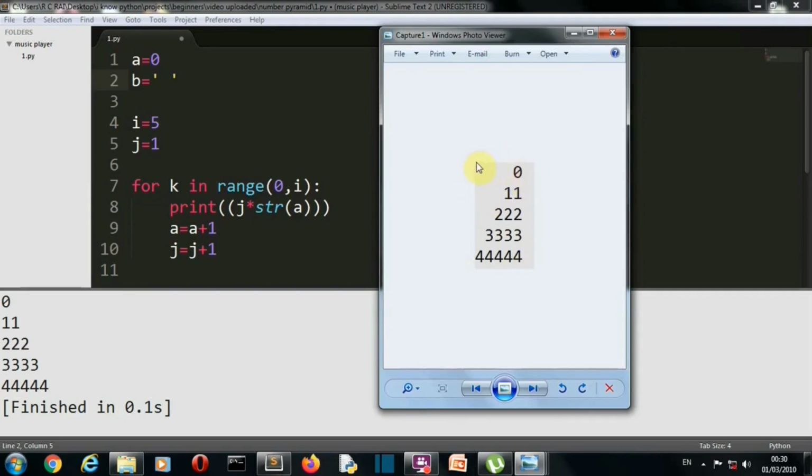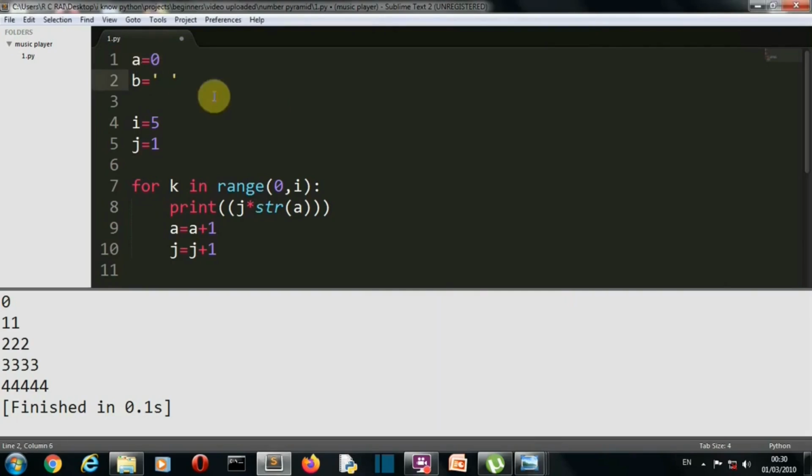Okay, so first the number of blank spaces is, let's say, 4. Then it is decreased by 1, 3. Then it's decreased by 1, 2. Then it becomes 1 and then 0. So there are two values which are changing in each iteration, the number and the blank space. So we are already having the number. Let's add the blank space also.